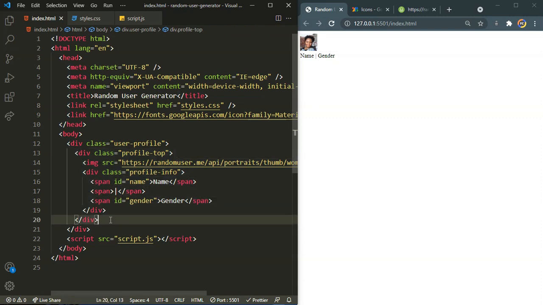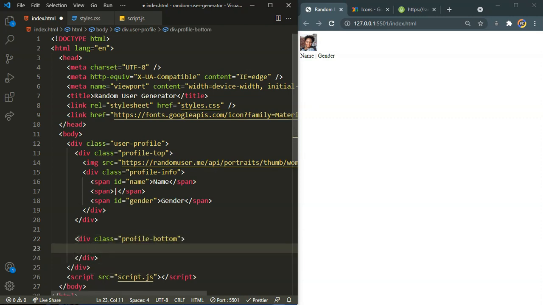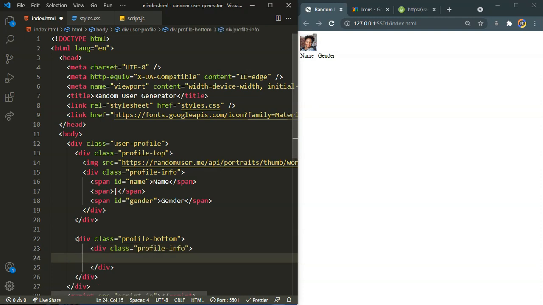Once we are done with the profile top, let's head over to profile bottom, guys. Let's create the div profile bottom. Inside the profile bottom we are going to have the profile info. Inside the profile info we are actually going to use the icons, guys.